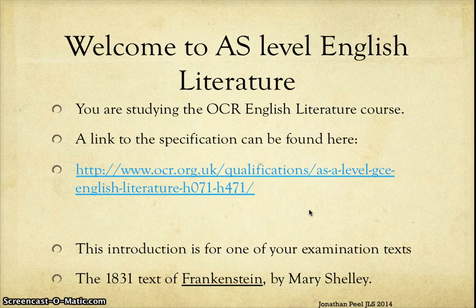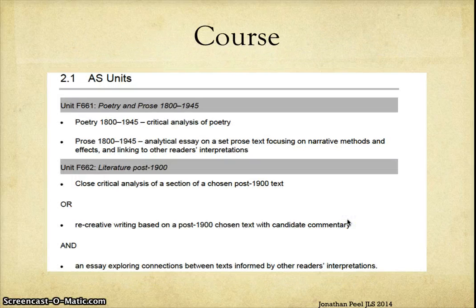You will be required to have a look at the earlier versions of the text as part of the course of study, if only because the course that you are studying emphasizes looking at the way prose has been written, as you can see on the screen in front of you: the narrative methods, the effects, the linking to interpretations. And interpretation of this text does change slightly over the sort of 10 or 15 years leading up to the 1831 version. So we'll need to study that.